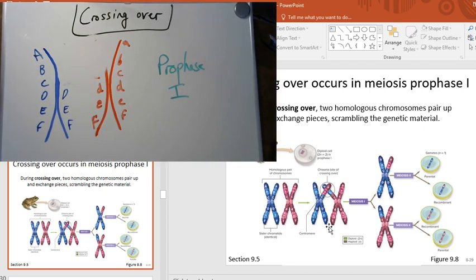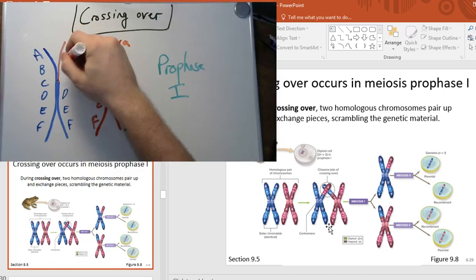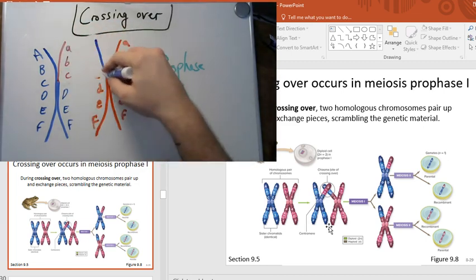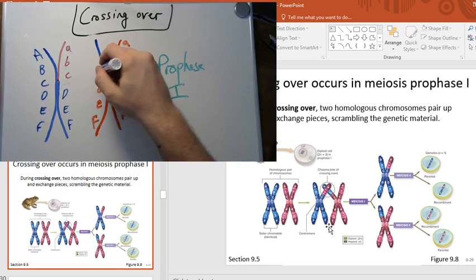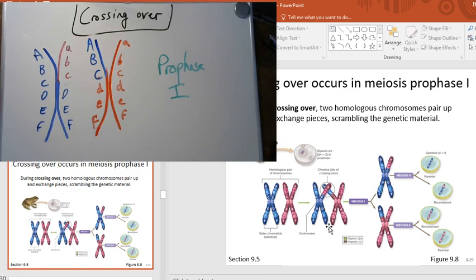Because now we're not looking at something that would be so predictable as we had before. Because without crossing over, you actually can always predict what's going to be in your gametes. Whereas with crossing over, you don't know. That's why traits get mixed up. That's why parental traits coming from mother or father get completely mixed up because of those crossing overs.